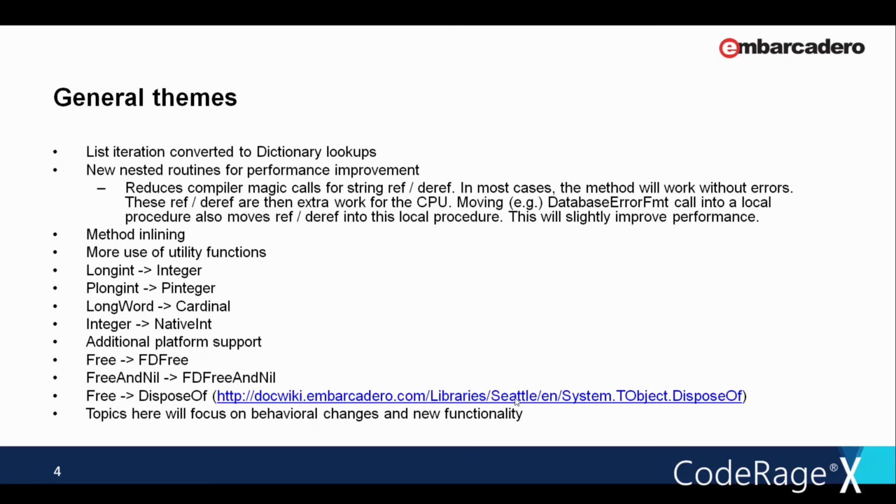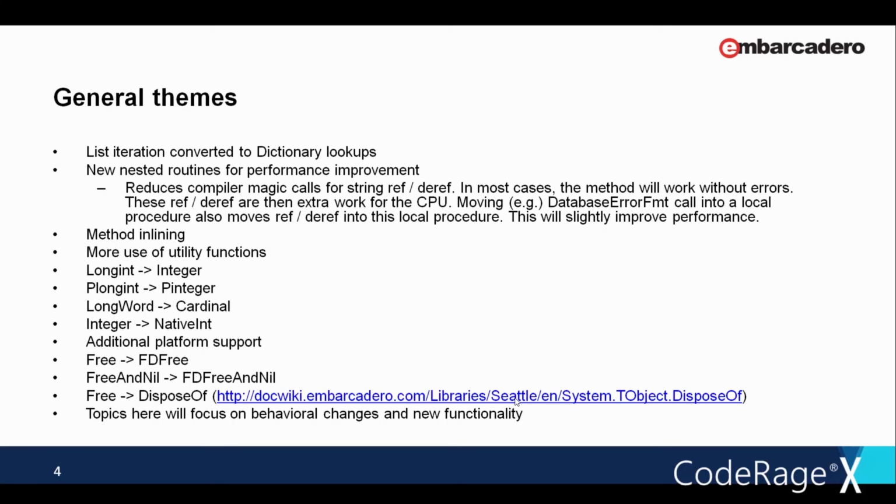I mentioned on the previous slide additional platform support for FireDAC. Free calls were changed to FD free. Free and nil were changed to FD free and nil. So those are customized FireDAC free routines. And in some places in the code, free was changed to dispose of. And definitely worth looking up that reference to dispose of to see why you want to do that for ARC compilers, such as the mobile compilers.